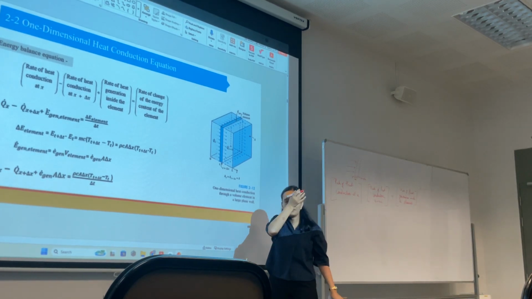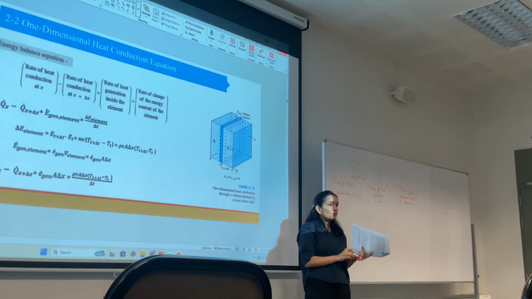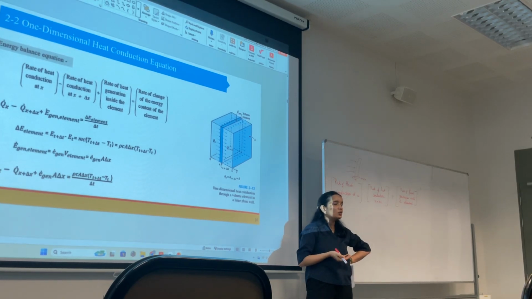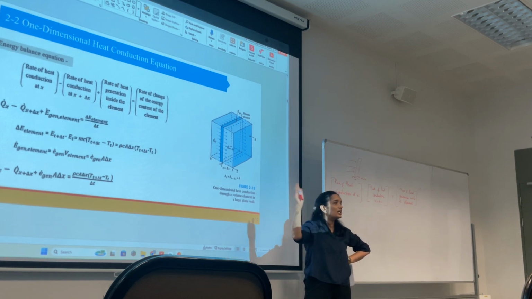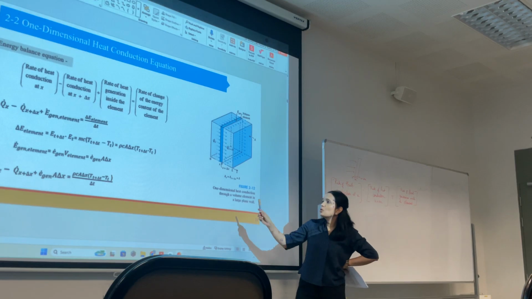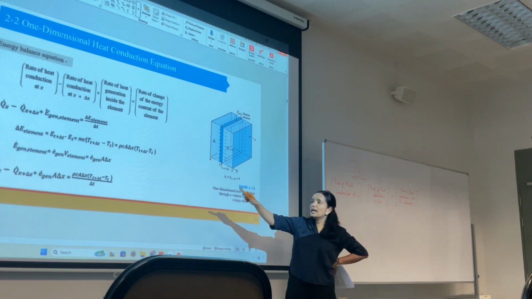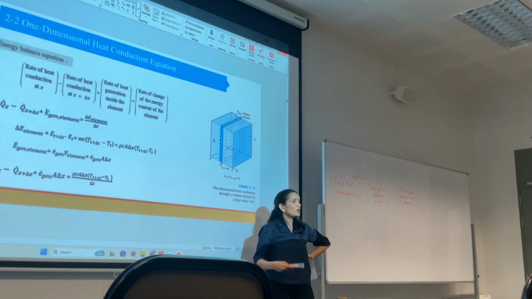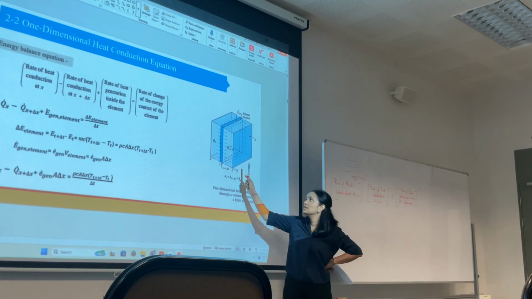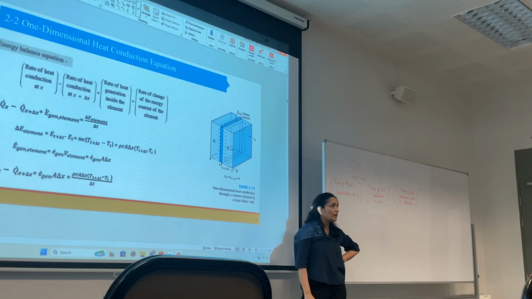Why are we doing this? After we graduate, if your work requires you to study heat transfer, or if you are manufacturing a glass and you want to study heat transfer, then if you have these equations, you can study it directly. If I give you some initial conditions that you will study in the next slides, in that case these equations are very important. If you are manufacturing a glass and you want to study heat transfer in one direction, and that glass is this shape, a rectangle, alright.